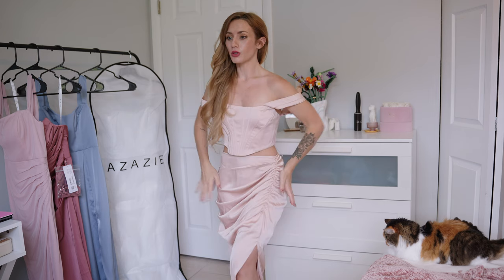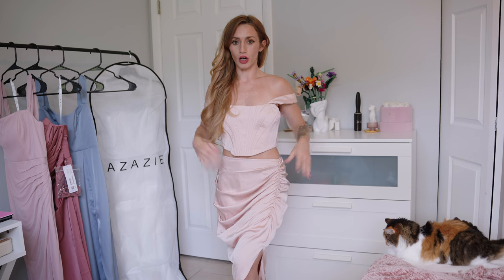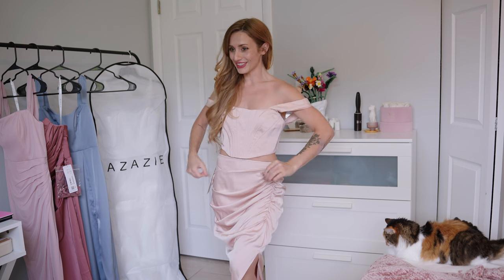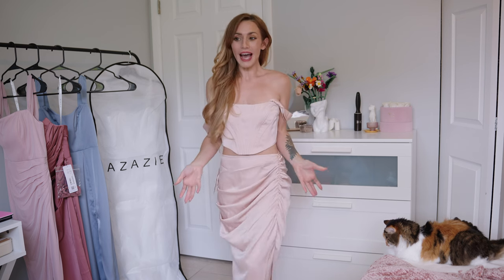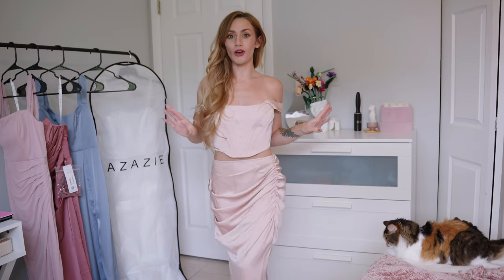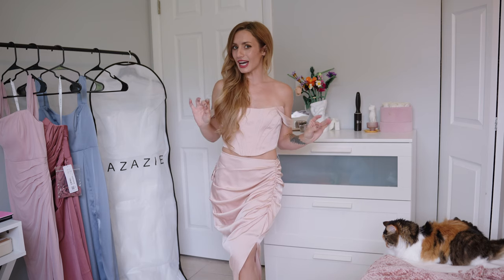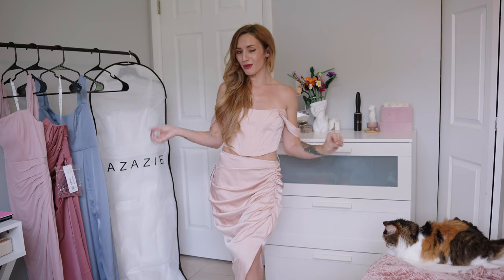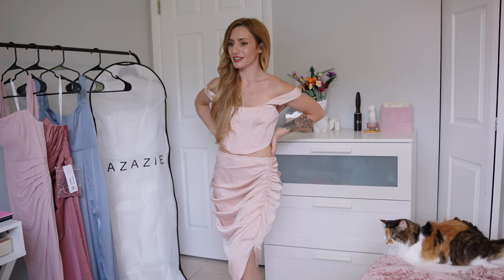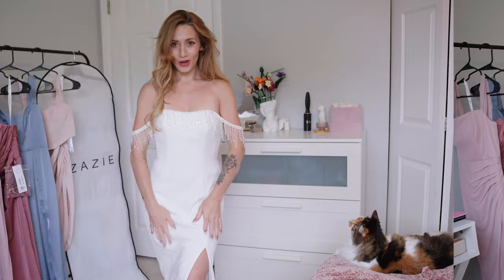I don't know if this color is the most flattering on my skin tone, but it's really pretty in person — it's like a champagne with a subtle hint of pink blush rose. I ordered a zero in this and this one fits the largest on me out of the bridesmaids dresses, but you can tell it's a really cute design and with proper sizing it'll look amazing. This set is $109 — very affordable, comes in so many colors and sizes.